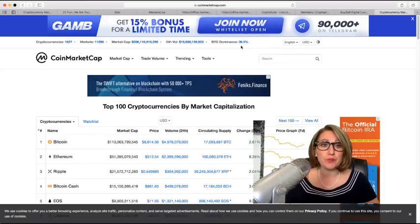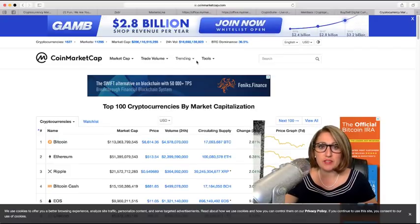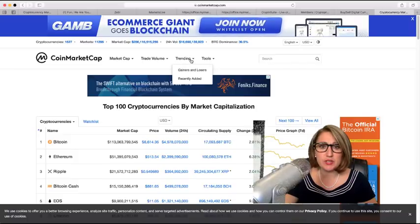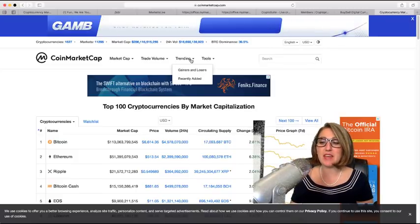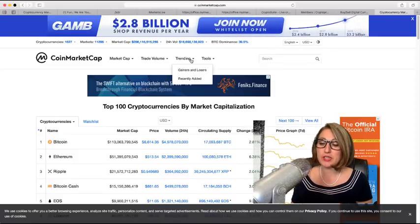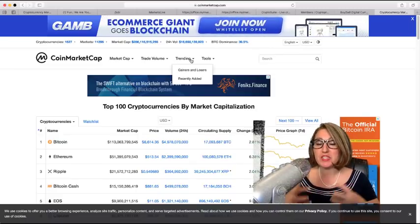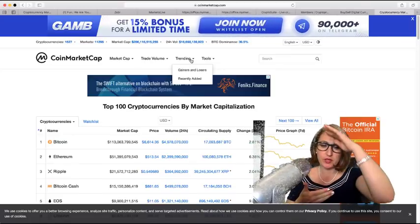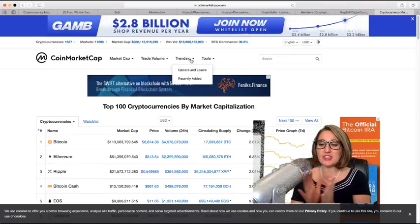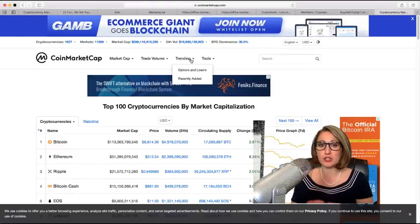All right, so one thing that's important to do is, I love this thing, this trending. Can you see my cursor here, trending? I click on trending. So here's what you should know, that in this realm, a large market cap is considered $10 billion in market cap or higher. That's a large cap coin. Medium cap coin in the space, $250 million up to the $10 billion. That's a medium market cap, and a small market cap is $250 million or less.